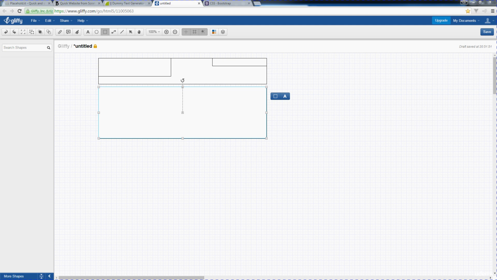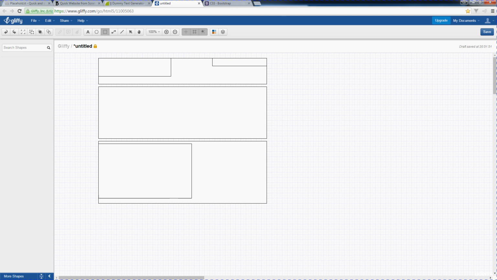Then we're going to create a container area, which will have a regular container area and a sidebar. I'm going to keep one piece as one section and create some content there, and another content area for a sidebar.